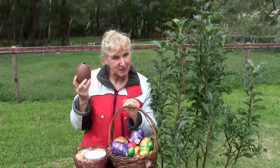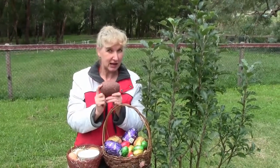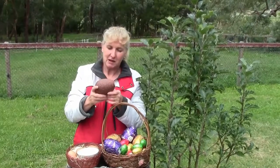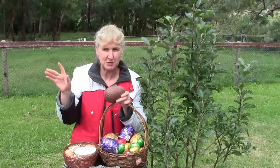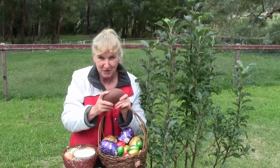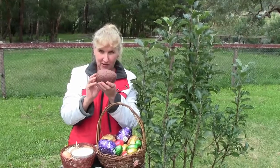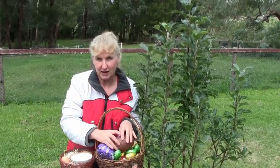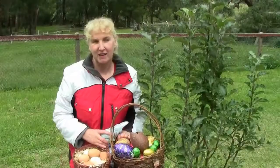Some interesting facts about eggs. This egg's actually about the size of an emu egg. An emu is a really large bird, about so big, that's in Australia. And the males actually sit on the eggs. That's a long story. It's in Wikipedia if you want to find out more about that. And the actual emu eggs are about this size. And the birds sit on them for 56 days, which is quite an amazing amount of time for a chick.